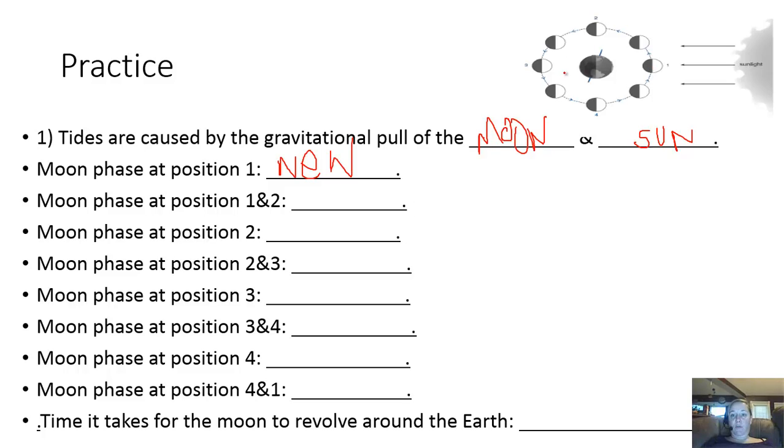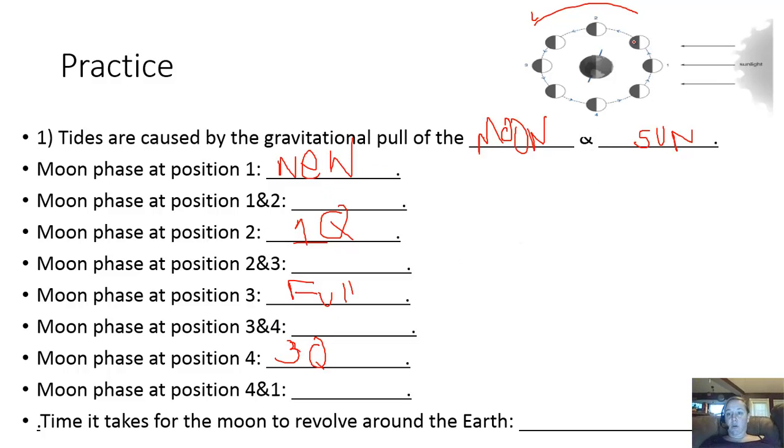So if this is my new moon, I know that position 3 is going to be my full moon. And I know I go counterclockwise, so I'm going this direction. Actually, I got arrows. Yay, that helps me. So I know that 2 is going to be my first quarter moon, and I know that 4 is going to be my third quarter moon. Now, I just answered 4 of the major phases right there.